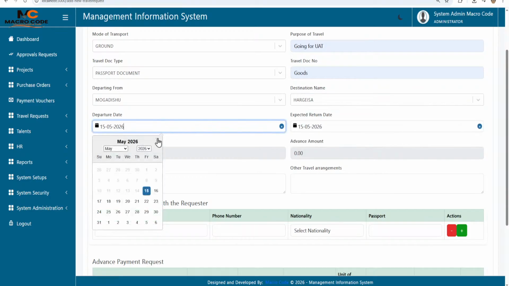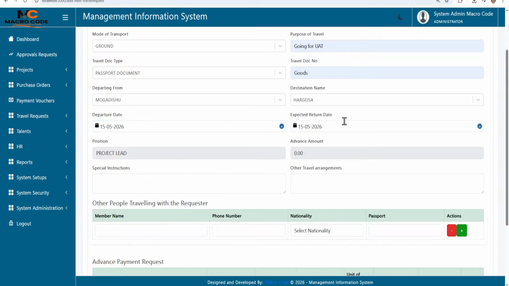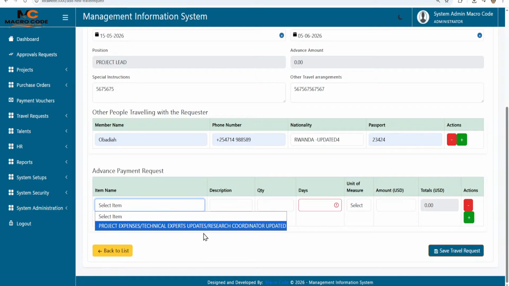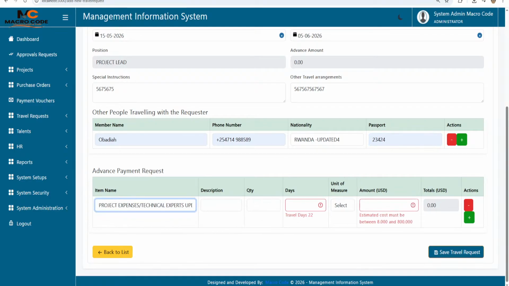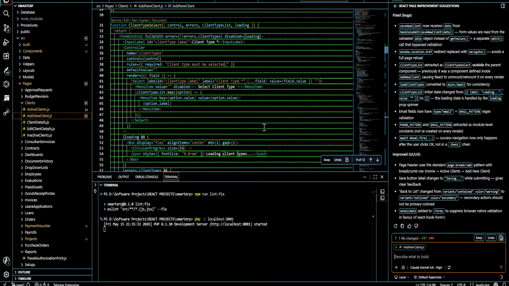Then I'll select the travel date, then put in some instructions, then I'll put a phone number here, that is my passport, then I have this updated.